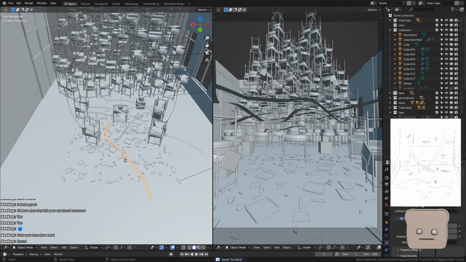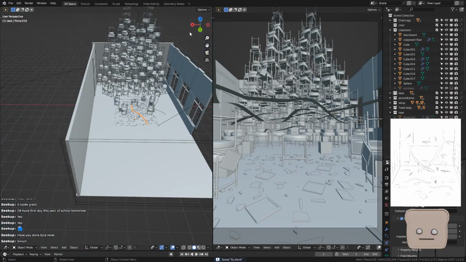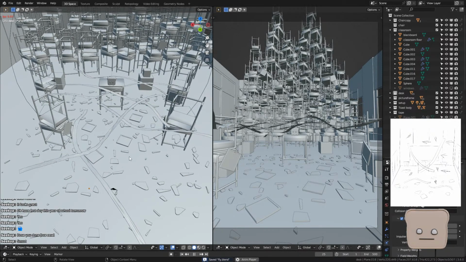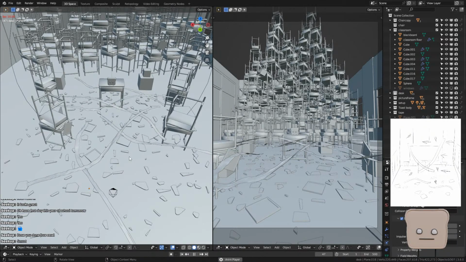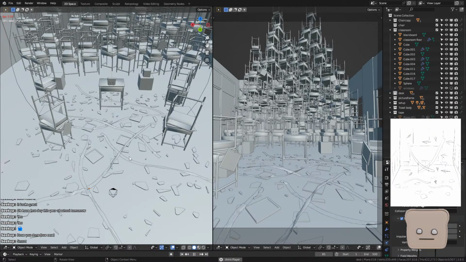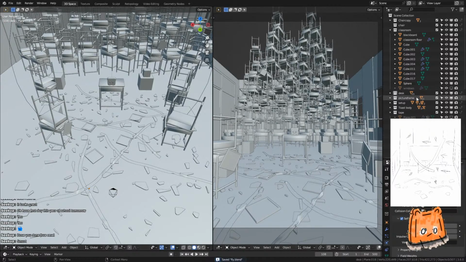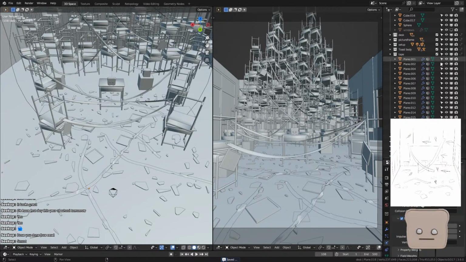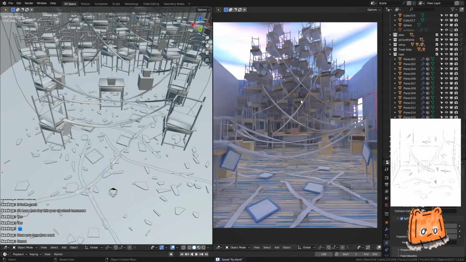Okay. Oh, this looks amazing. Okay, now that we have this, I'm gonna bring back all the other tapes to the scene, see what it looks like.